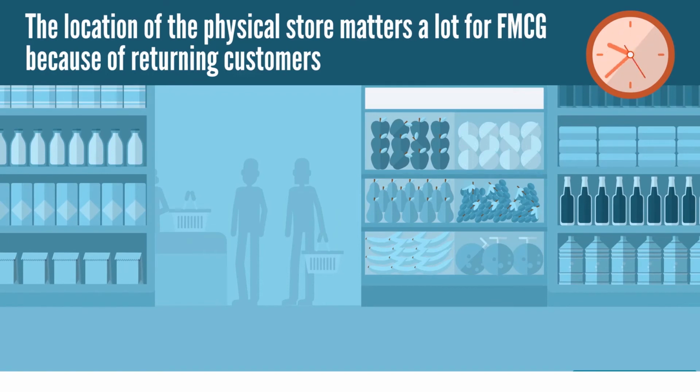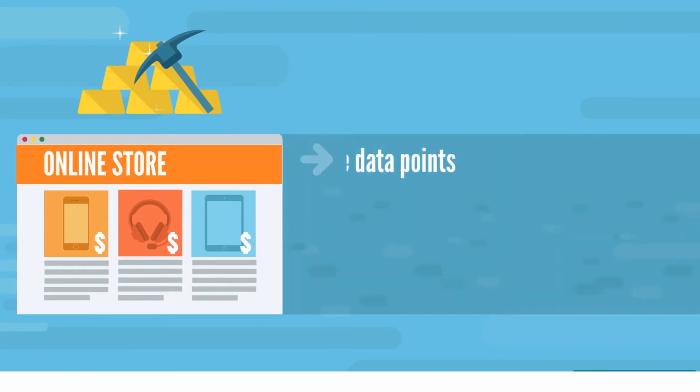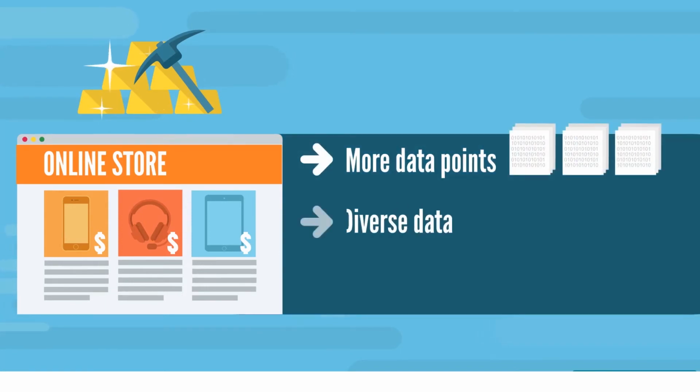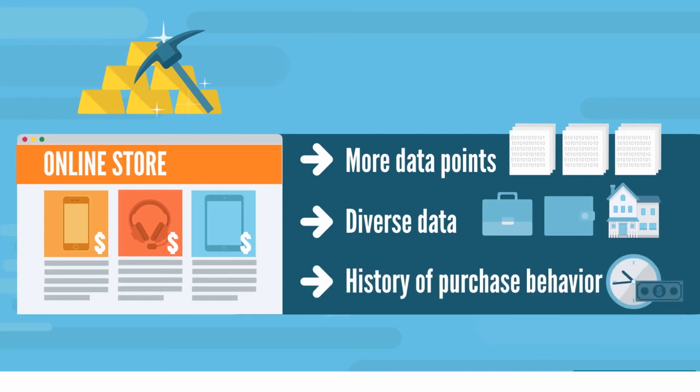Okay, due to the much higher concentration of data in online stores, when it comes to data science, online stores are a goldmine compared to physical stores. Not only have we got more data points, but we also have much more diverse data about every customer. We can ask customers to provide all demographic characteristics we can think of: occupation, annual income or living area, and so on. Additionally, history of purchase behavior can be easily obtained. For instance, how often a client makes a purchase, what kinds of products they buy, what products they look at but don't buy, and much more.